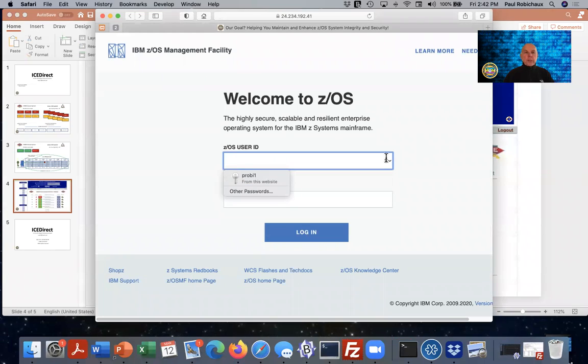And you'll notice here that when I click my user ID, the browser fills in my user ID and password. This is not good. Don't do that. Turn that autofill function off. I'll go ahead and log in.